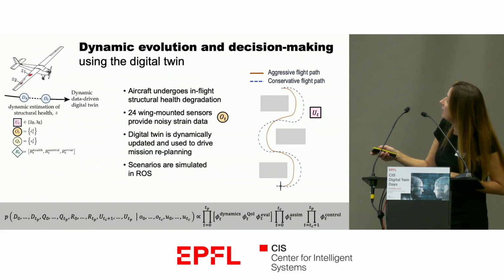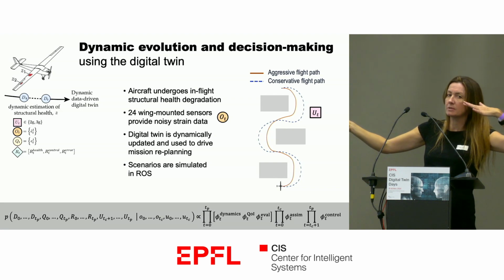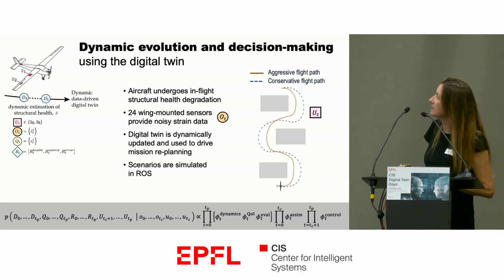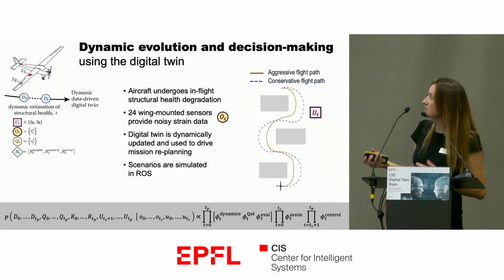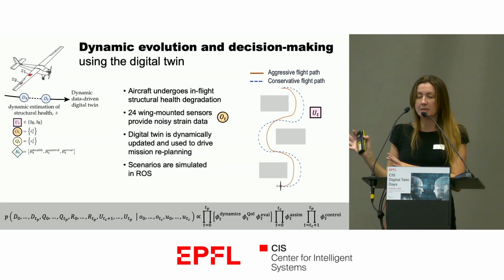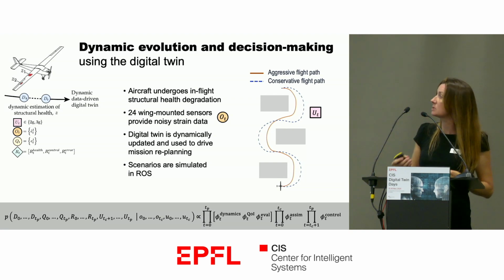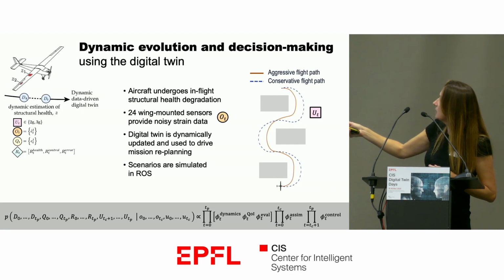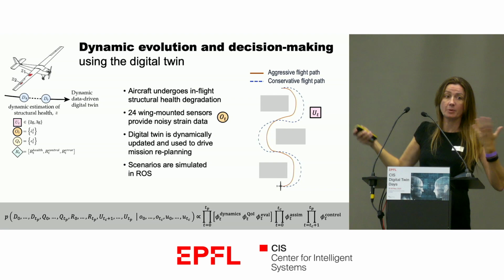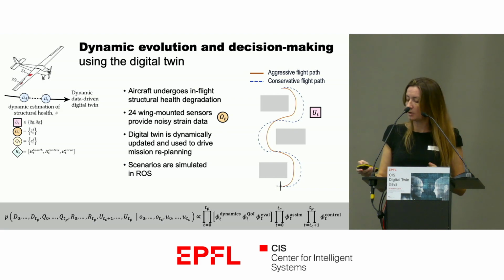And the particular example that I'm going to show you, we consider the vehicle flying. While it's flying, it undergoes some damage, or some kind of, the structure gets compromised on the two panels that you see here. We have a whole bunch of wing-mounted sensors that provide very noisy strain data. The idea is to now take the strain measurements, very rapidly do an adaptation of the digital twin, and I'm not going to talk about it today, but for the rapid adaptation, we're actually training optimal classification trees and using those as a way to do the very rapid adaptation, again with the reduced order models, and then use the digital twin to make the decision about whether you can keep flying this aggressive maneuver, which gets through the mission faster, but pulls tighter turns around the corner, so puts more load on the damaged structure, or whether you have to switch to this more conservative maneuver, which takes longer but is gentler on your damaged structure.